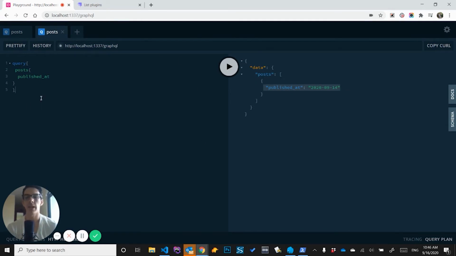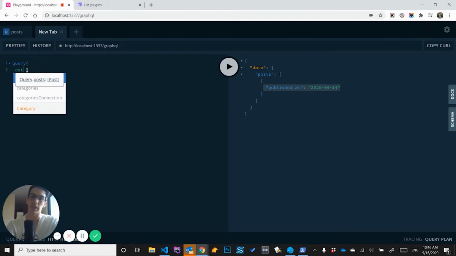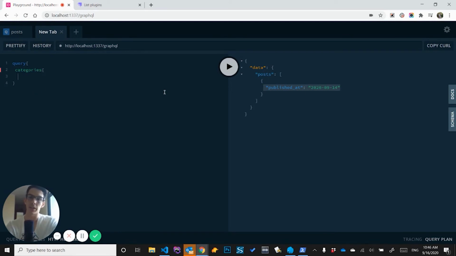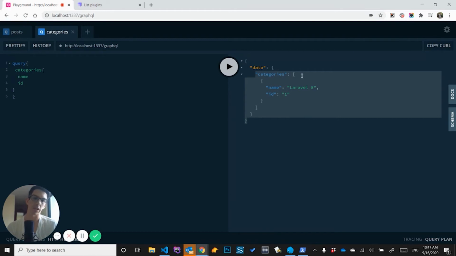GraphQL, I've realized, is really awesome if you're wanting to not be pulling tons of data. For instance, if you're just pulling categories and all you want returned with the categories is the name, that is pretty simple to do. Maybe the name and the ID, because let's say you're wanting to link to those category pages. Let's make sure we close that off correctly. And bam, all the categories, I only have one category right now, are returned back to me, but it's only the name and the ID.